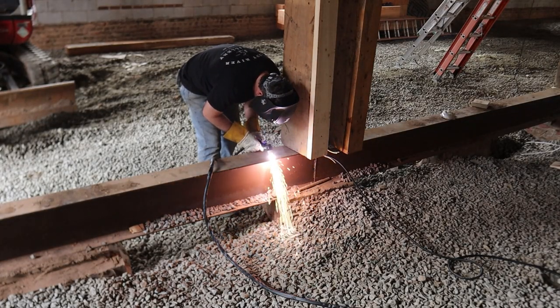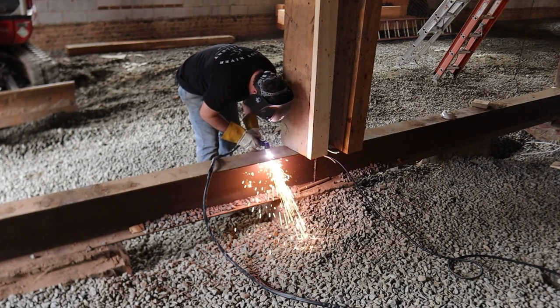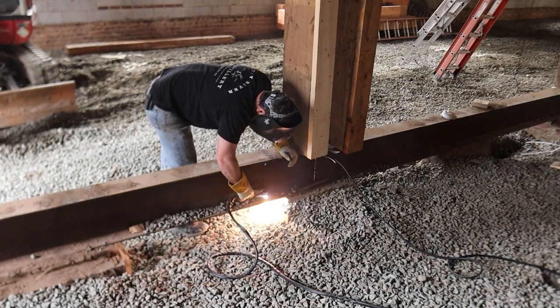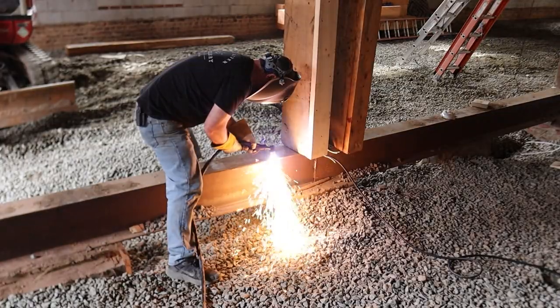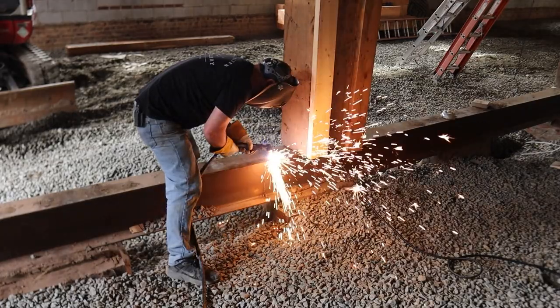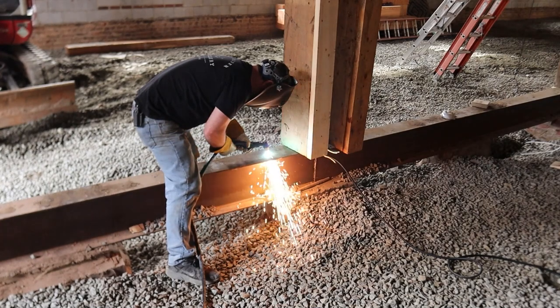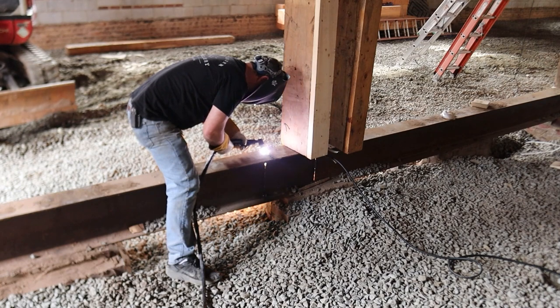Once we had everything secure and the floor was done being lifted, it was beam cutting time. So, you know, just behind my feet, there's the stack stone. Well, actually, yeah, it's stack stone with the bricks on top. And there's actually a brick footing where the jacks are. That's a newer footing. I don't know when it was put in. So we had to get to the footing behind us, behind my back here, to set a new footing that's designed properly, and then set post on that. If that makes sense.